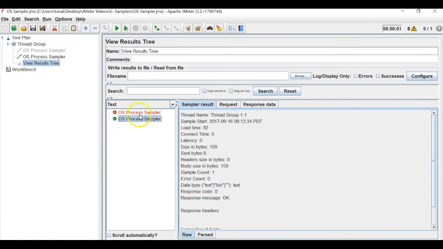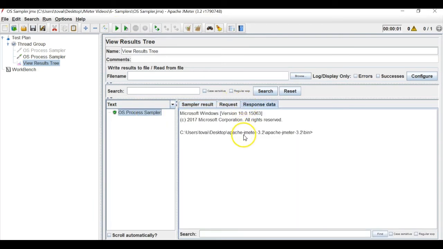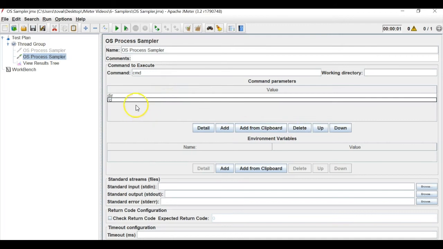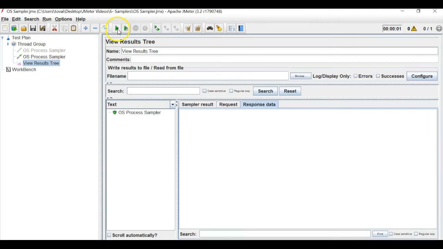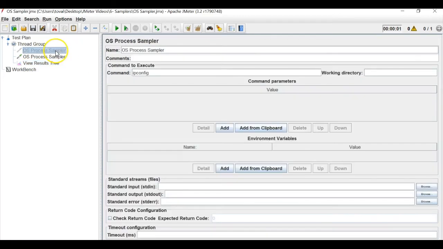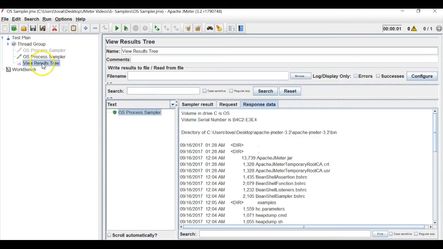See, it is run now. Let me clear the old result and let us run now. Yes, it is run, and it should run cmd dir. It is this slash. I was using the wrong slash. That's the reason, maybe. Let's see. Yeah, I think that's it. Okay, thank God I remembered, otherwise I would be wasting a lot of time, because these types of silly mistakes are very hard to find. If there had been a complex situation, I could have googled it and found the answer, but these types of wrong slashes are very hard to find.